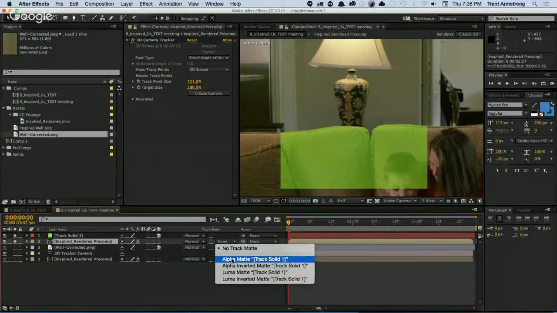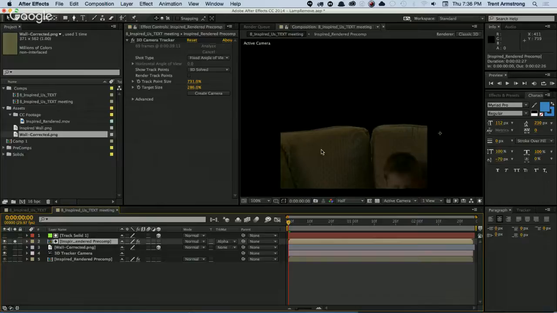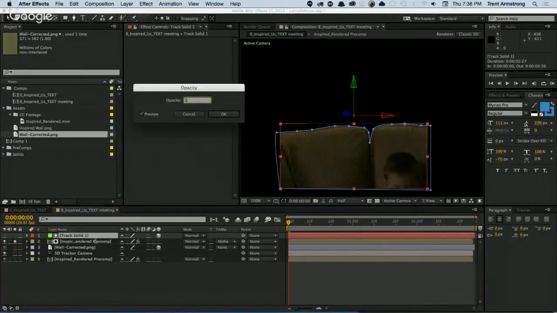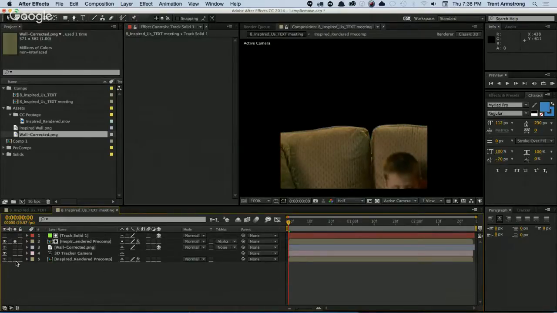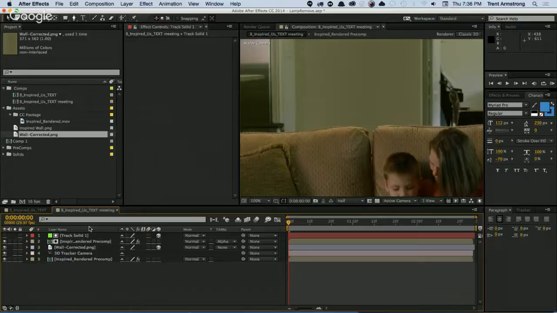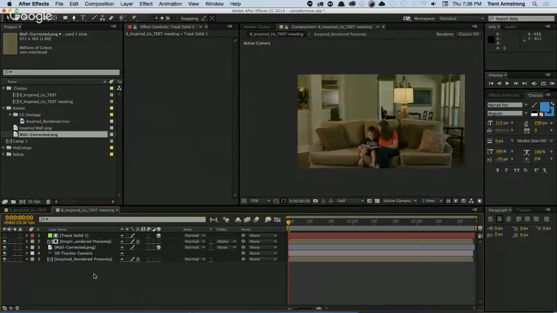Use alpha matte. So now we have just the cushions. I need to take this back to 100%. You can see that the wall is in the shot, the cushions are in front of the wall, and the lamp is gone. Easy.